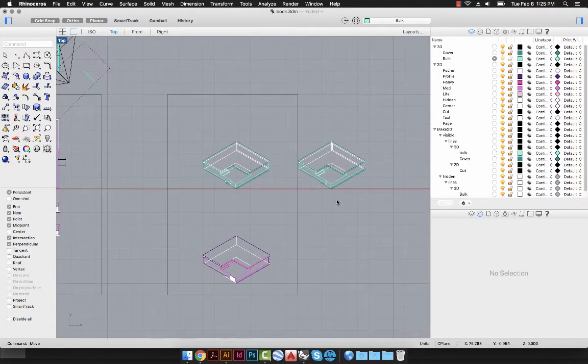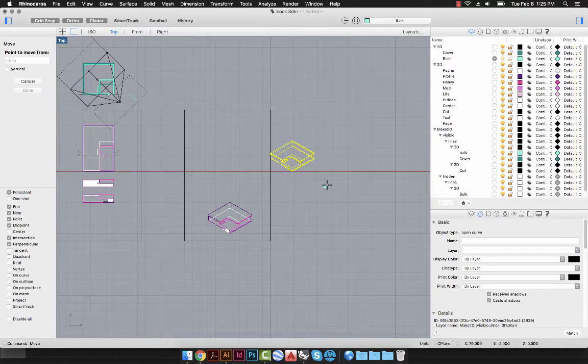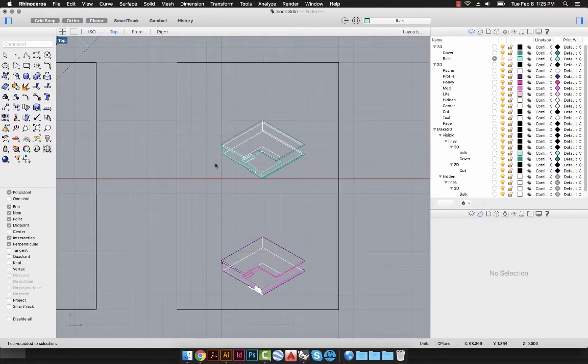Now if you notice, I already had that made 2D, so I can delete that old one, move this one into position, and what I want to show you here, this is an 11 by 17 bounding box, and this is the isometric view that's been made 2D, and this is the same line work that has been assigned layers by line weight, and it also has had some poche added to it as well.